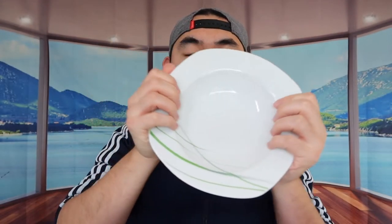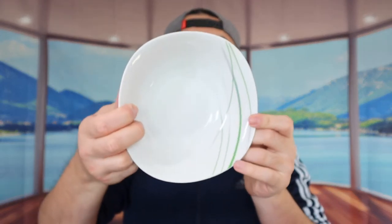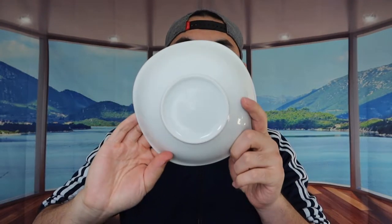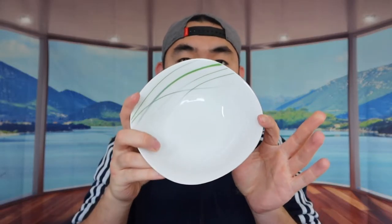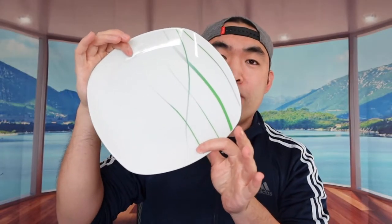This one is also porcelain material — it definitely looks and feels like a high-quality material. They probably have six of them as well. Here we have the next one, also porcelain material. You can see the other side right here. This bowl you can definitely use for salads or soup or whatever, and they probably have six of those as well. Last but not least, here's the bigger dinner plate — there's a small one and a big one, but the design is basically the same.